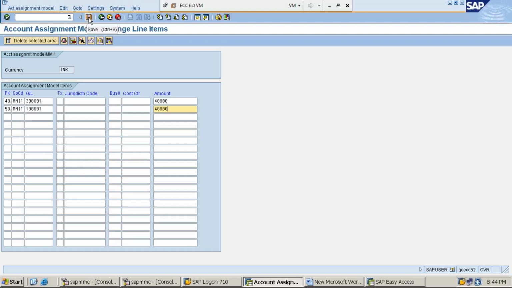Click on save. Observe carefully, when I keep my cursor on the save floppy option, it is not saying post, it is saying save. There is a difference between saving and posting. The term posting will update the amounts in GL accounts, whereas the term save will not update the amounts in GL accounts. So click on save.